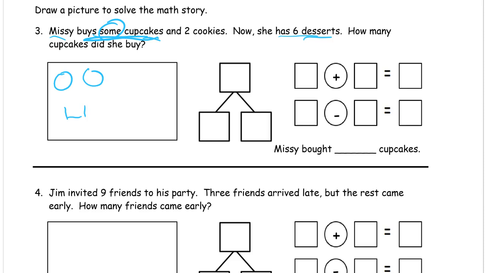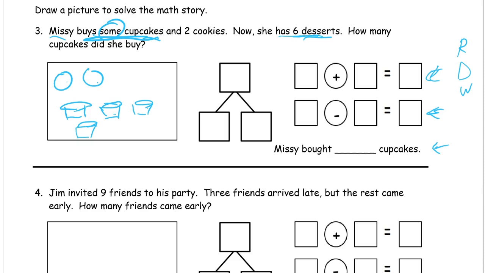These are all going to be cupcakes. These are just my cupcakes — I could draw more circles, whatever. I'm not a great artist; these are just math pictures. How many desserts is this so far? That's one, two, three, four, five — and we're supposed to have six, so I need one more cupcake. There's our picture; we have everything we're supposed to have. When doing these word problems: read, which is what we did first, then draw. Now we're going to do our number bond and write our equations, and then our answer statement.